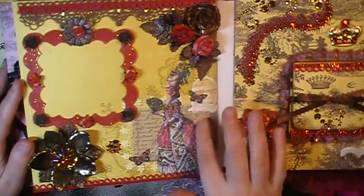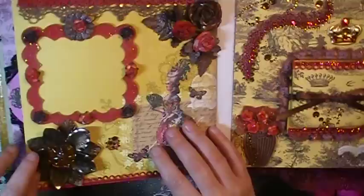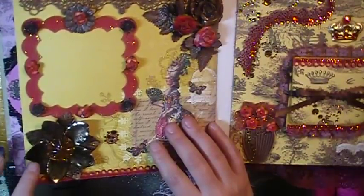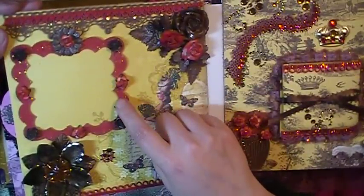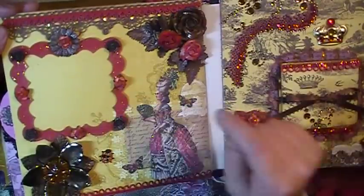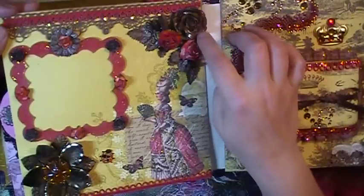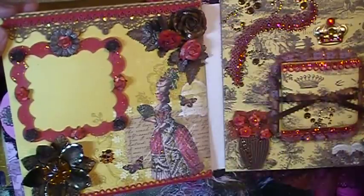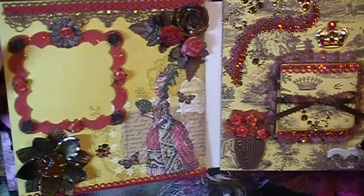And I just love all the ladies and their dresses on these. It's just beautiful. I used some more of the obsidian embossing powder on these flower petals. And then this is a frame, and I used the fire brick crackle paint on it. Some I Am Roses leaves, flowers, and then I put some rock candy crackle on here. And then there's a little teeny ladybug flower center here, or bling.